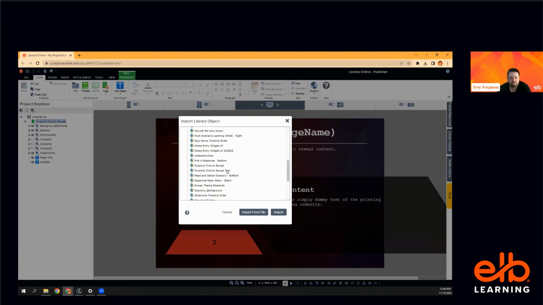Then you can import it or you can export it, so you can use it on a different Lectora Online project. This only works for Lectora Online projects. The extension is WWO, and the extension in Lectora Desktop is AWO. But it's basically the same. The way to create it is the same.